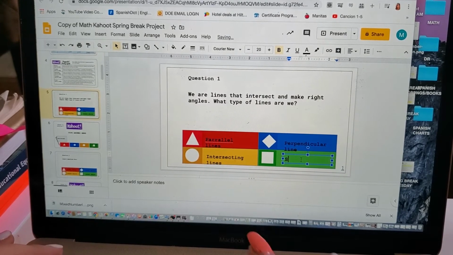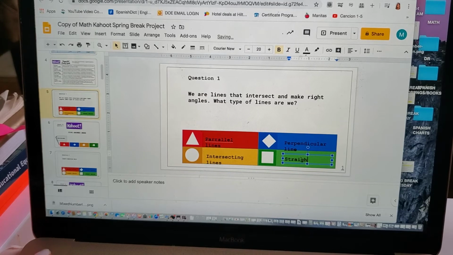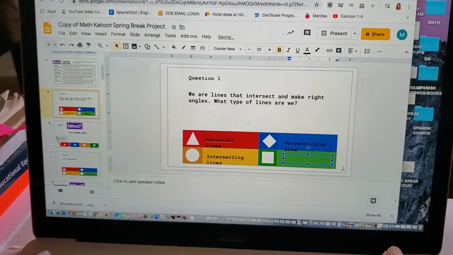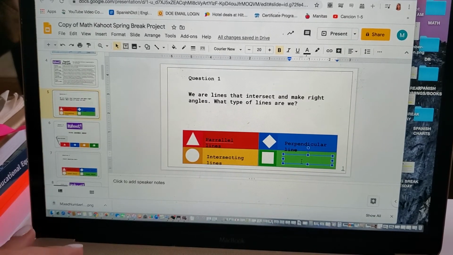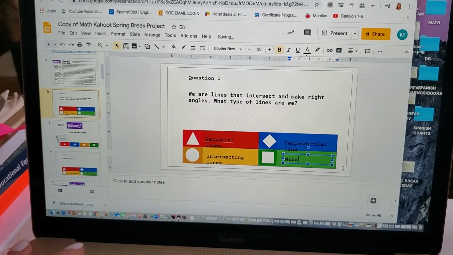Then I'm going to make straight lines. Actually, I don't want any of my scholars who are viewing this to get confused, so I'm just going to write none of the above.